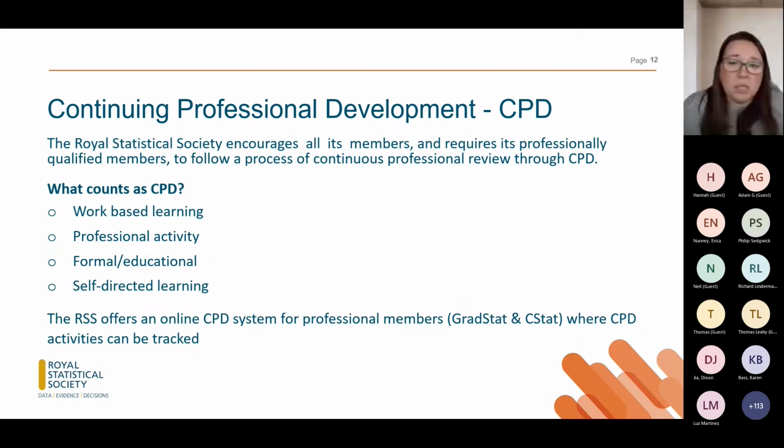Aside from all the examples given just now, there are also other ways that you can upkeep your CPD, and that also help make the all-rounded professional that the RSS are looking for and value. Some examples could be projects that you get involved in with employers, such as organisational restructuring or strategic planning, resourcing, anything along those lines. You've got demonstrating your leadership skills, for example. You may be a line manager, or even outside of work, you might be managing a children's sports team, or you're a leader of a scouts or guides activity.